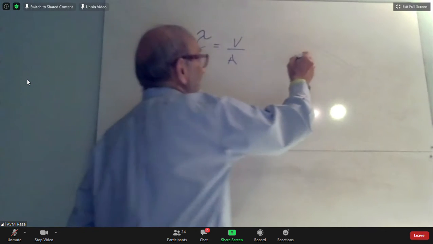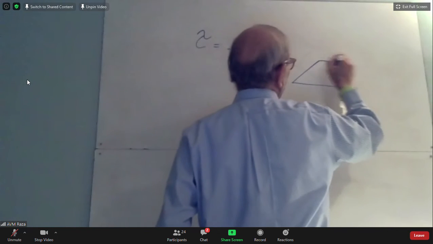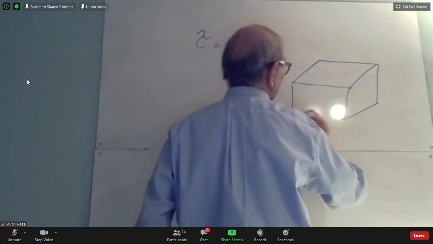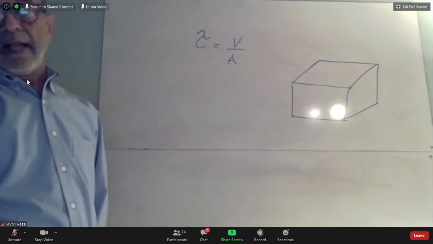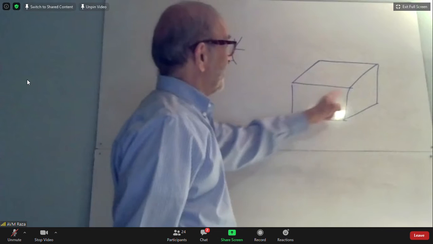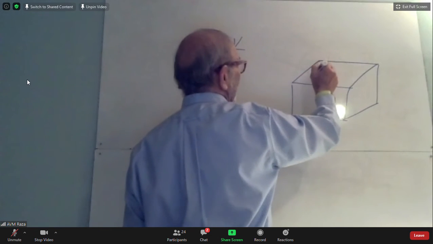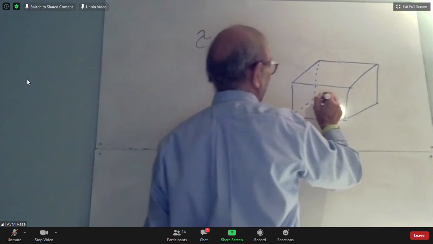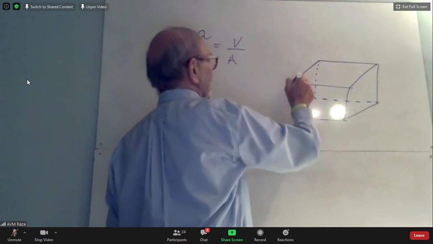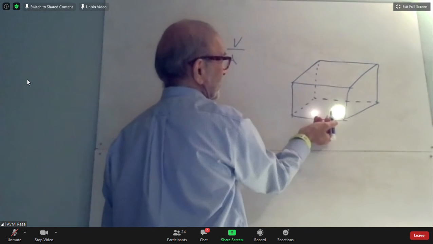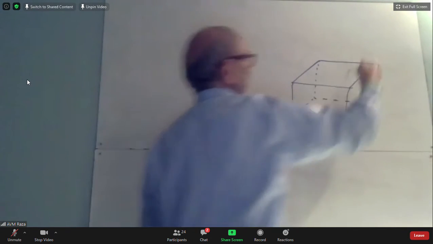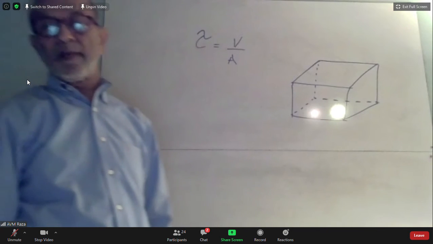Now, for example, if you had a cube like that, how many surfaces does a cube have? 6. You can see three of them right there, and the other three, maybe I can try to make it a three-dimensional thing. Now you can imagine the other three surfaces also. So one top surface, one bottom surface, one right side surface, one left side surface, one front surface, one back surface. So a cube has 6 surfaces.